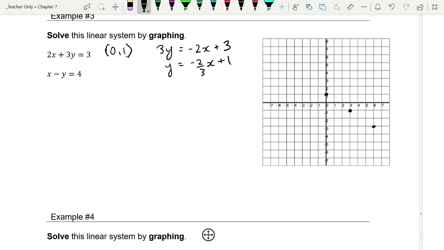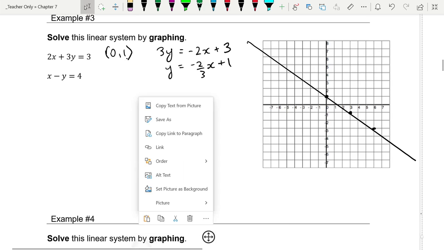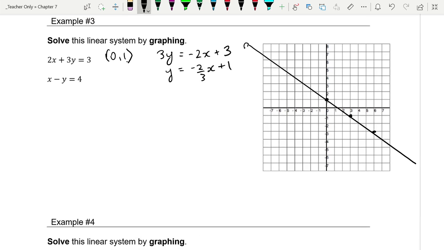Did that work? No. That's because I touched the screen funny. There we go. Let's try that again. Okay, now I can already see that despite using a ruler and trying my very hardest, I still kind of missed. That point's off a little bit. Accuracy kind of matters if I'm using a graph to try to find where 2 equations have the same xy coordinate, right? So let's see if we get the right answer.